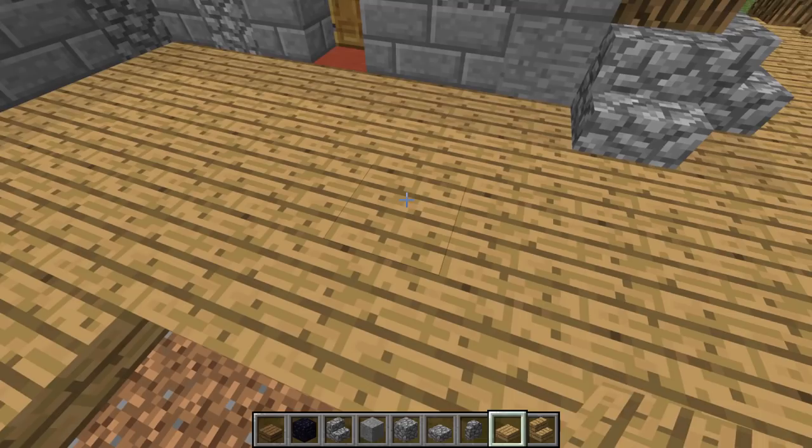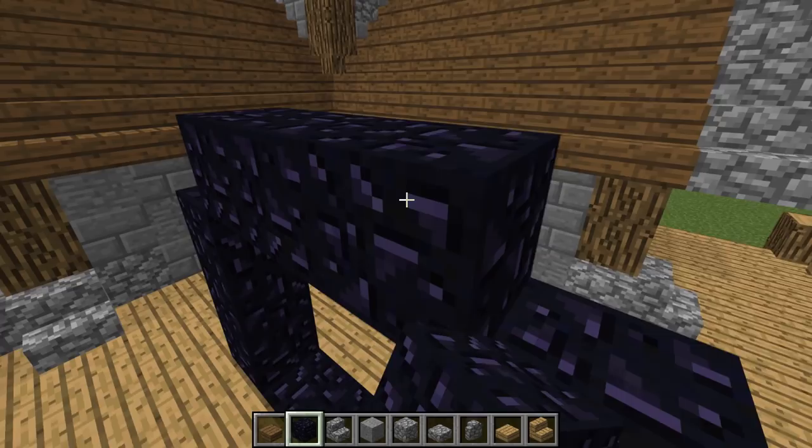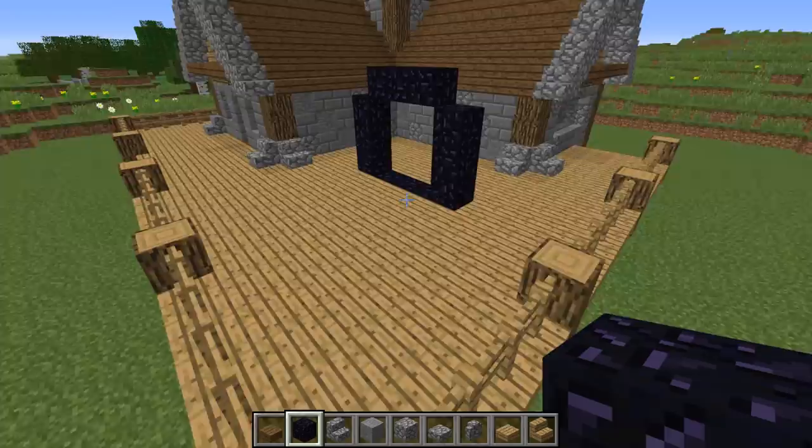So let's get more obsidian. We're going to go 1, 2, 3, 1, 2, because these are non-negotiable blocks. We have no choice. These have to be here. The ones in the corners don't. Otherwise, it won't work. But if you look at it like that, it looks really unnatural. It looks a really weird shape. We want to make it look a little bit better.